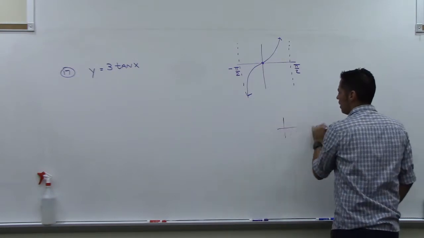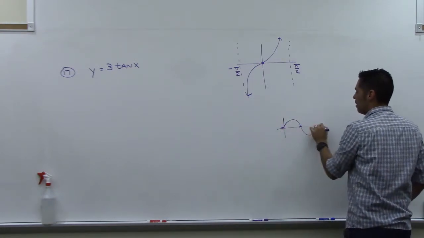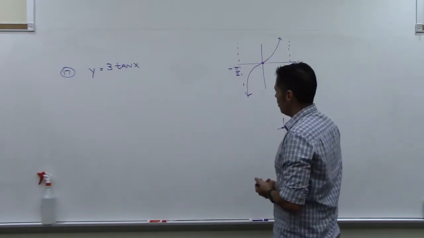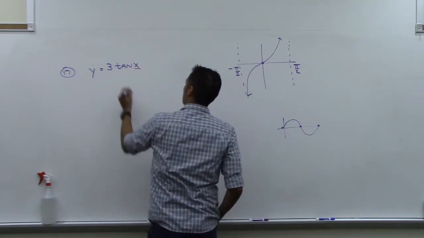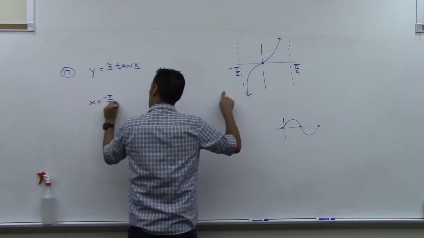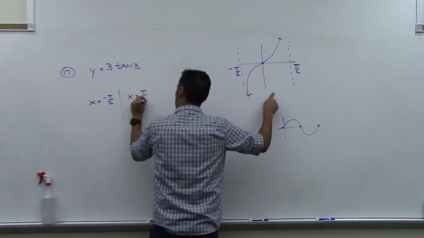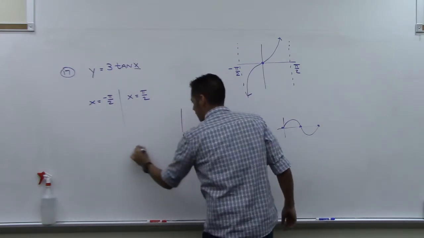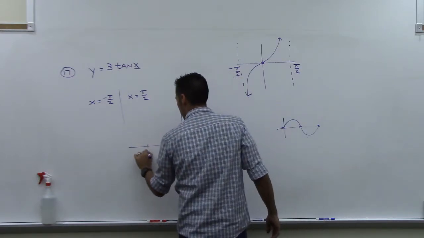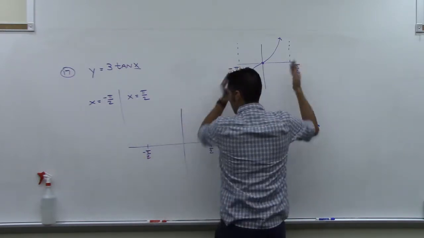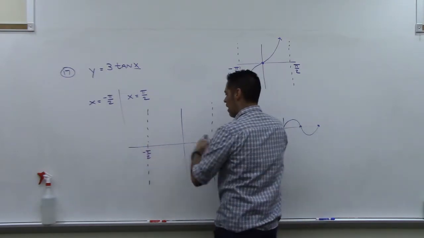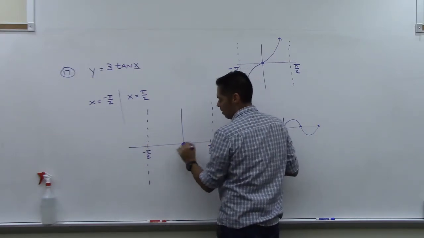Kind of like when we were doing sine and cosine, we had these important points. Well, here we have 2 important vertical asymptotes and then an x-intercept. So what we do is we set the argument x equal to the 2 important points, negative pi over 2 and then we set x equal to pi over 2. And now I'm going to go draw my graph. I know that at pi over 2, negative pi over 2, I have something important happening. Well, because it's the tangent function, that should be vertical asymptotes. Then I know midway between these two, I have an x-intercept, and that's at 0.